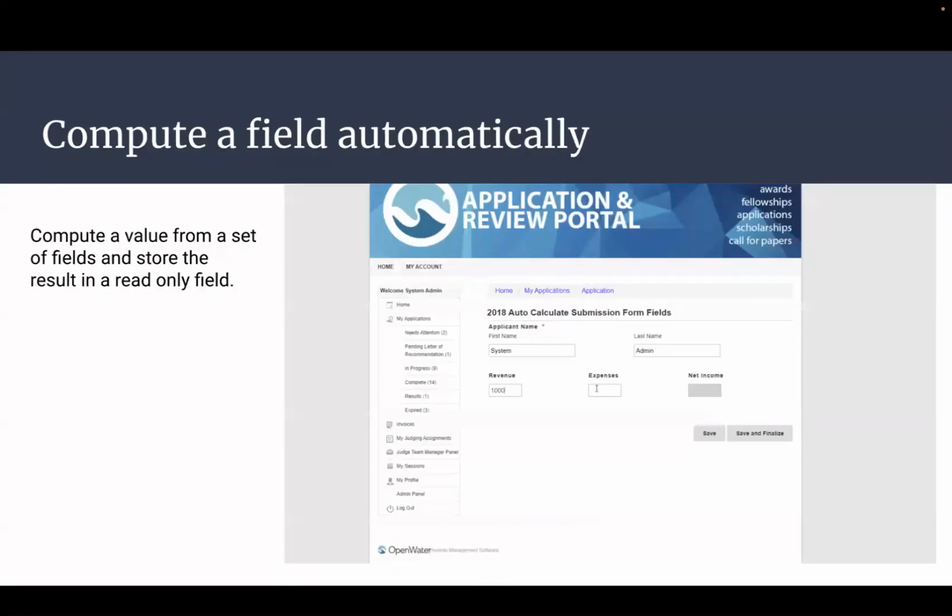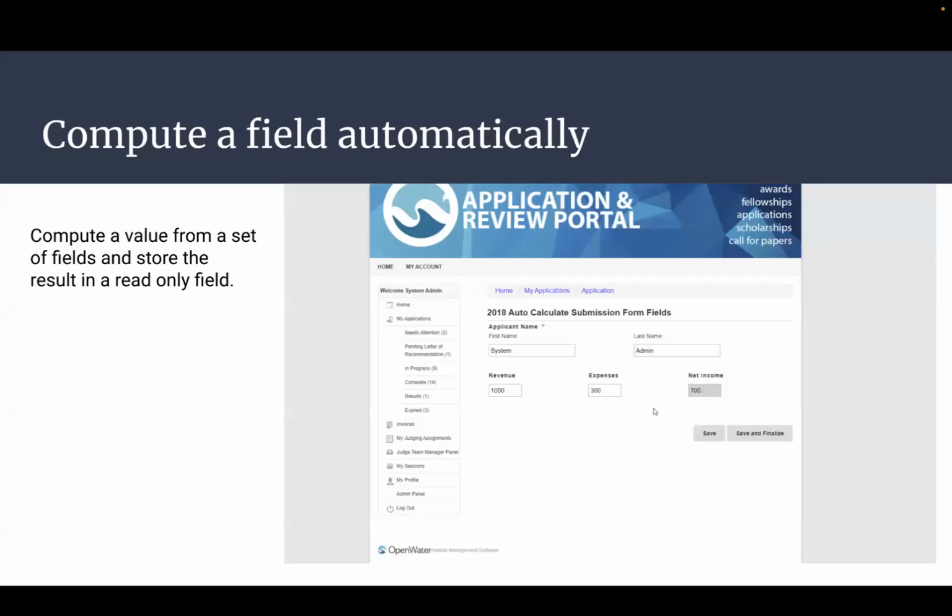So here's another example that's a bit more dynamic functionality. We call this a computed field, where you type some information into a couple fields, and then there's another field or maybe a series of fields that automatically compute or are automatically filled based on information entered in other fields.